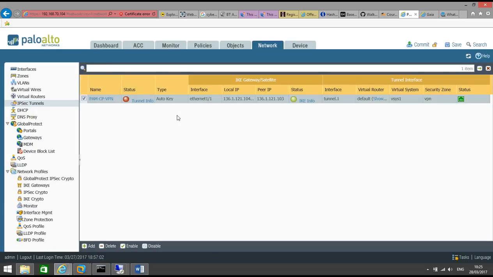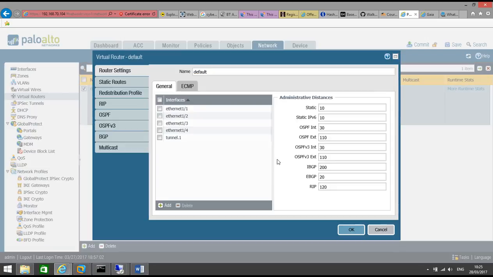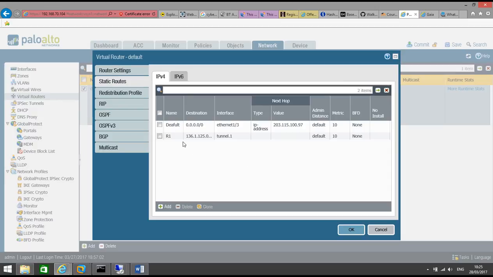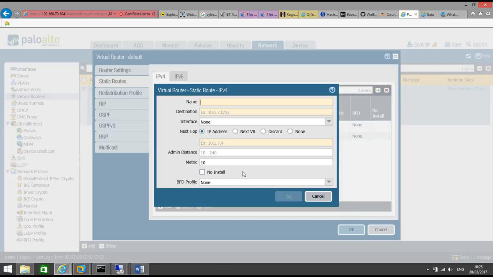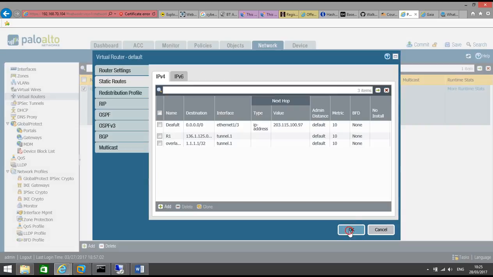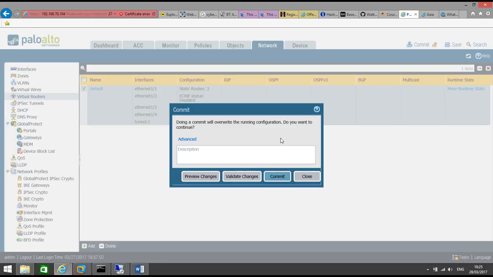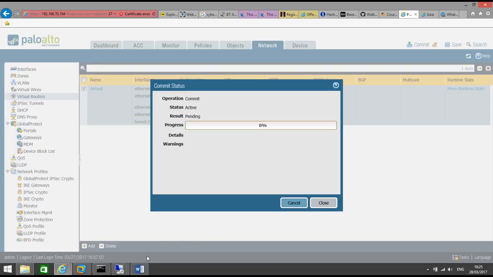I want to verify the routing as well. If we are routing 1.1.1.1 towards the tunnel interface, go to static routes. For 1.1.1.1, no route is there, so let me add that. Overlapping, and then 1.1.1.1/32, none, and the tunnel interface will be the next hop. Okay. Security policy, we have any, NAT rule is there, routing is there, encryption domain has been modified, so commit the changes. Go to checkpoint.